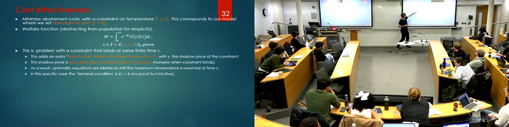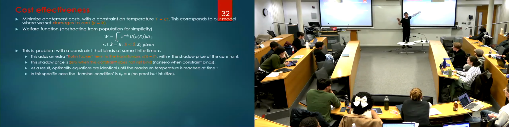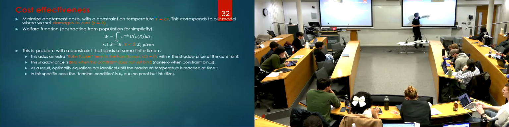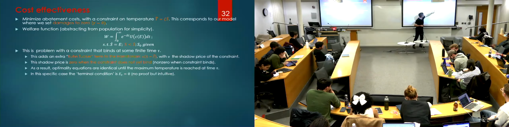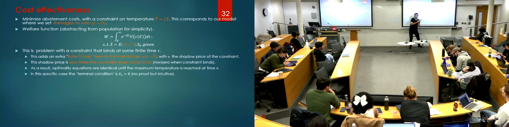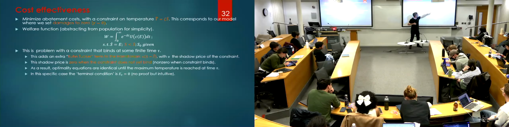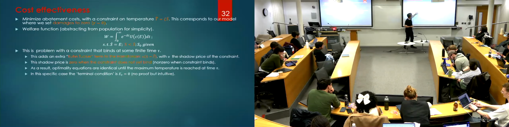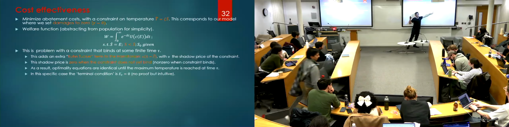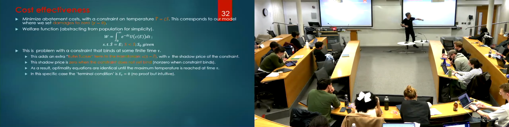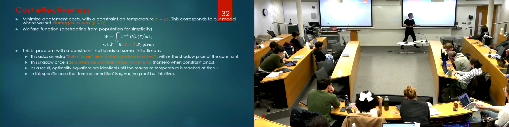You're going to need a Kuhn-Tucker term, don't worry. Technically, you're going to add this to your Hamiltonian, saying that whenever you hit the constraint, the shadow price becomes non-zero and it matters. The nice thing is, as long as you're below 1.8, the shadow price is 0 and you have your normal problem. As long as you're not reaching the 1.8, it's just going to set a different terminal condition. This shadow price is going to set your terminal condition.